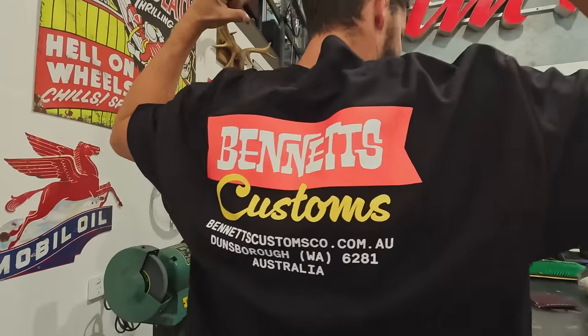Check out these tees. These guys have good tees. Brand new. Very good. Hot off the press. Off the screen. They're not pressed. They're silk screened.